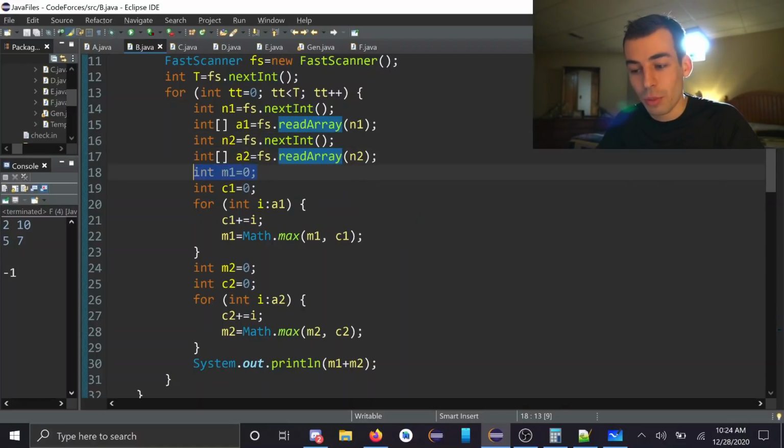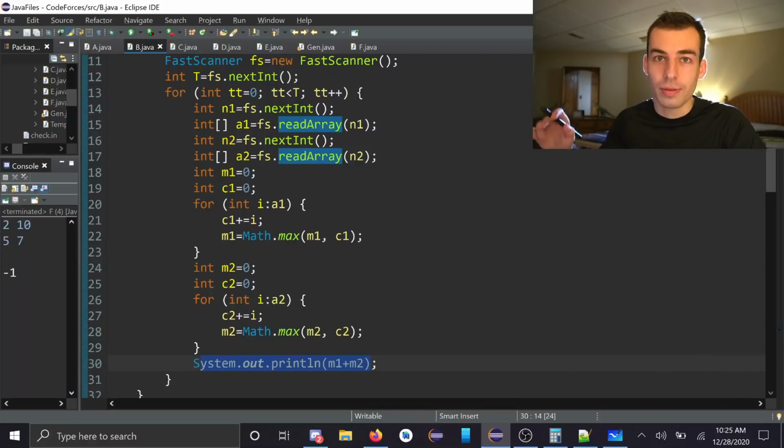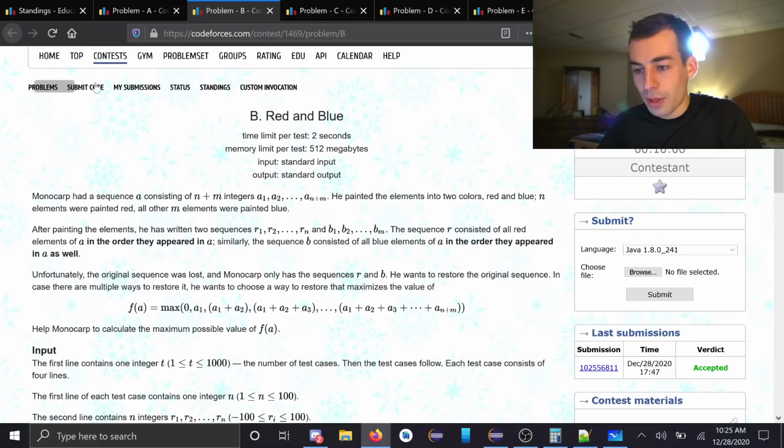And then m1 is the max in array 1, and c1 is the cumulative sum in array 1. So I just get the max cumulative sum in array 1, the max cumulative sum in array 2, and the answer is the total. You could clean this up into probably just a couple lines if you needed to, but I just wanted to type it as fast as possible. So yeah, okay, that's problem B.